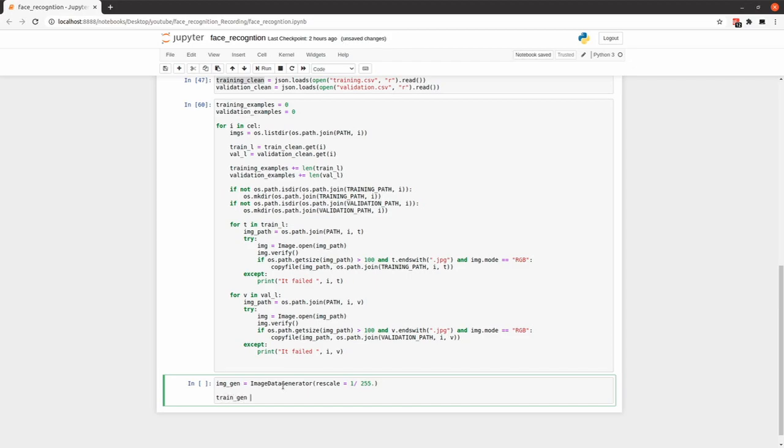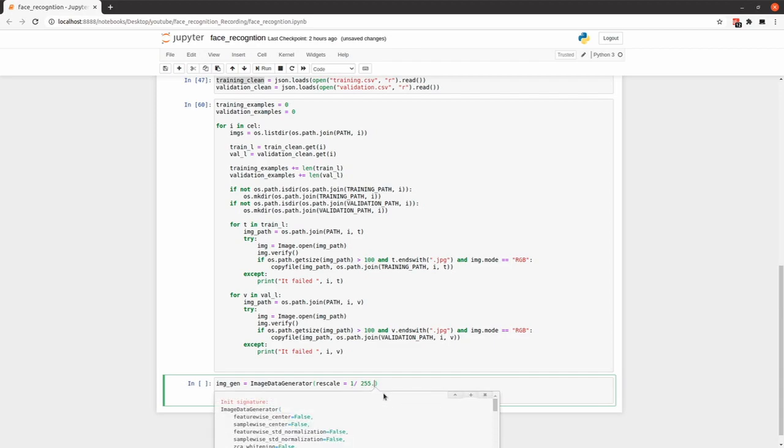So let's create our training generator, and this will be our image gen, and we're going to use the method flow_from_directory. So this ImageDataGenerator is something very powerful. You can change an image at runtime.